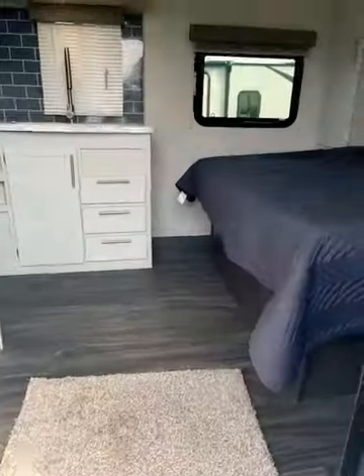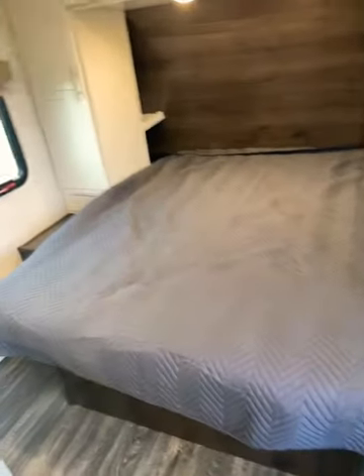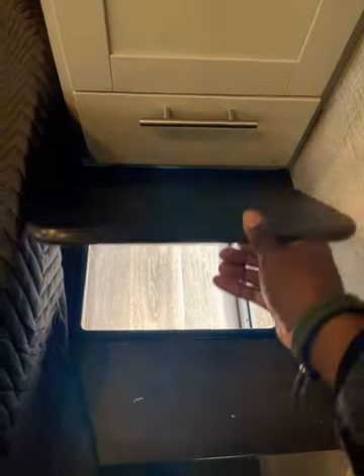As we enter the Bullitt 211 BHSWE, immediately to our right we have a front full-size queen bed. You have easy pass-through access to your pass-through storage compartment in case you want to have a laundry basket out here or quick access to items stored below. There's a privacy drawer, front wardrobe, and pass-through storage above your bed. On both sides of the bed you have power outlets — both USB and traditional 110 outlets — as well as ported shelves so you can put your electronic devices on a higher surface.